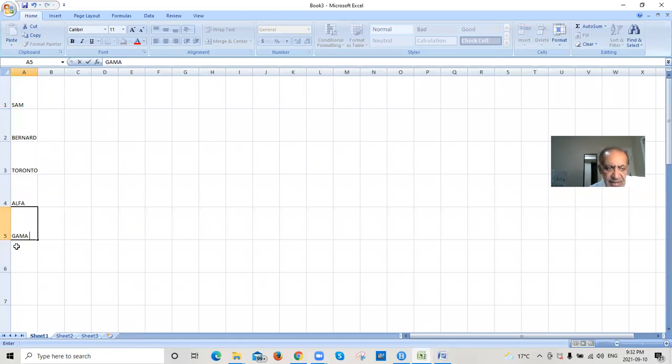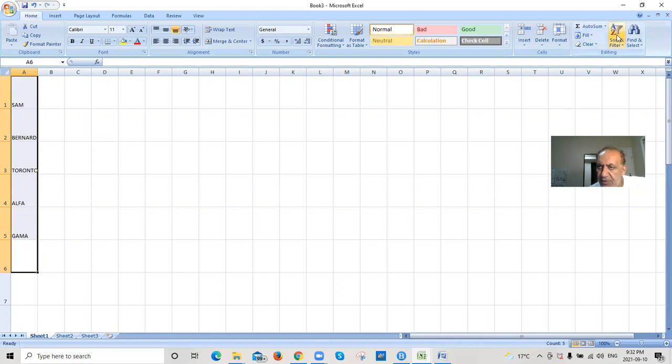So in that case, the first thing that I will do is highlight the part which I want to make the sorting on. Like as an example here, then I go to the sort and filter, and I tell it I want to sort from A to Z. When I sort from A to Z, look at what happened. You start with Alpha, then B, and so on until S, then T at the end. So this is now ordered in alphabetical ascending. Ascending means starting with A and ending with Z.